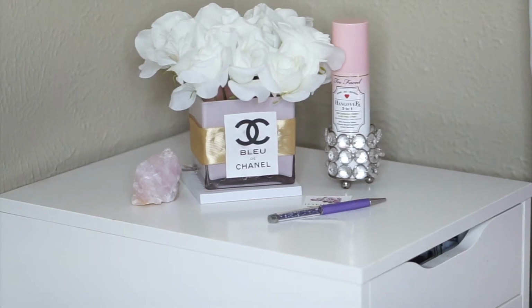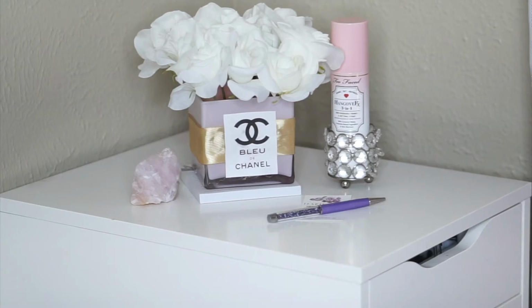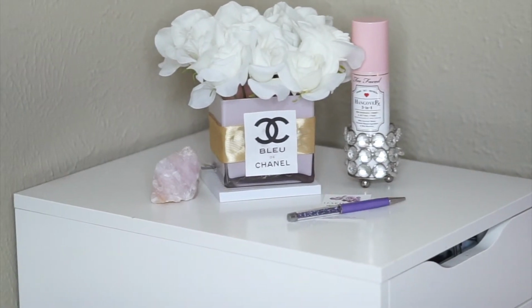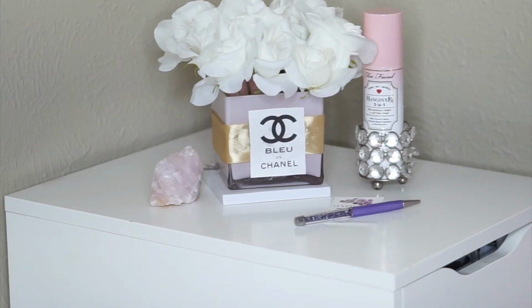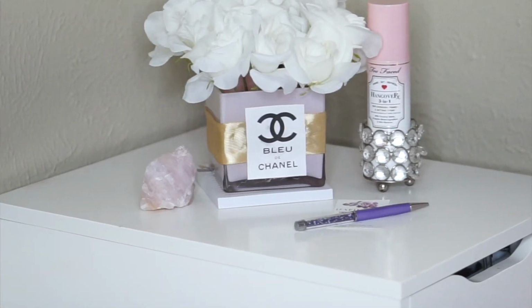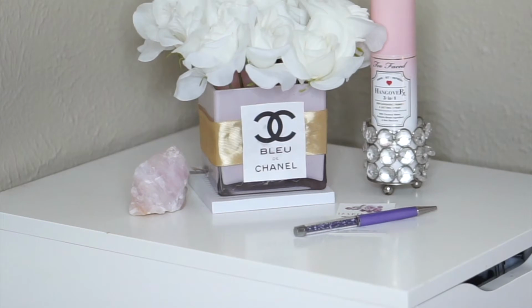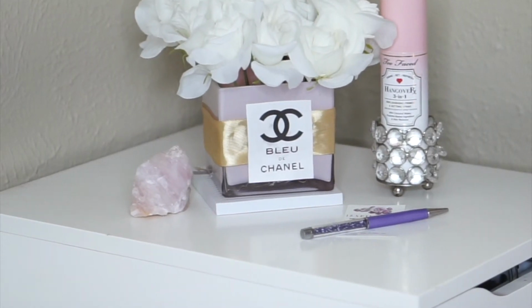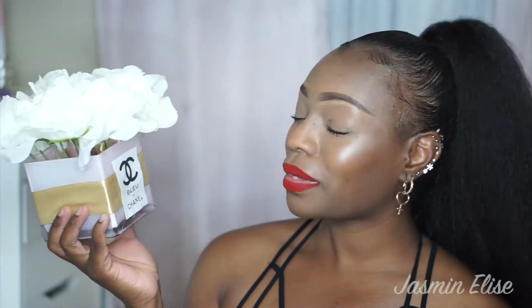Today I just want to show you guys how I made this cute little flower in a box inspired piece. This will be a really good Mother's Day gift, especially if you are on a budget like me. It's a piece that she's always gonna look at and know that her child made it for her, and something she can keep forever, and it's super cute.